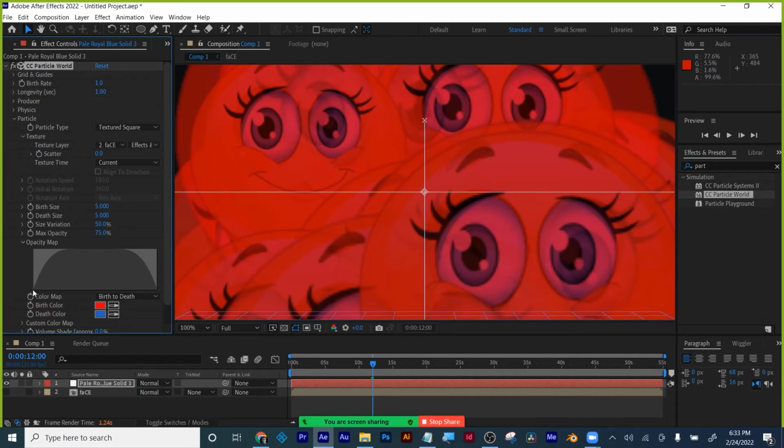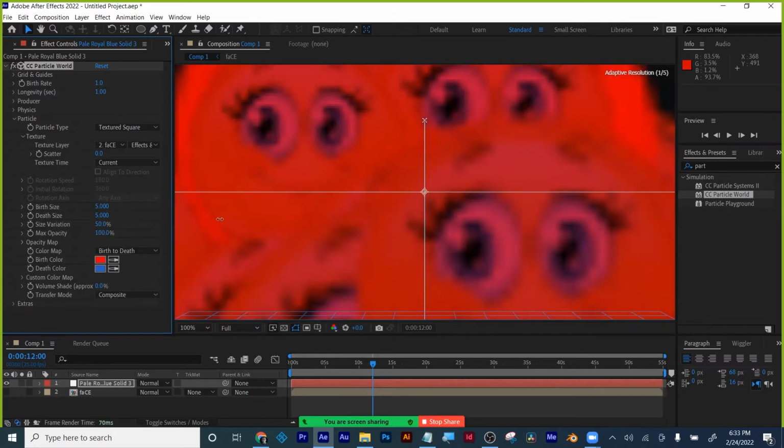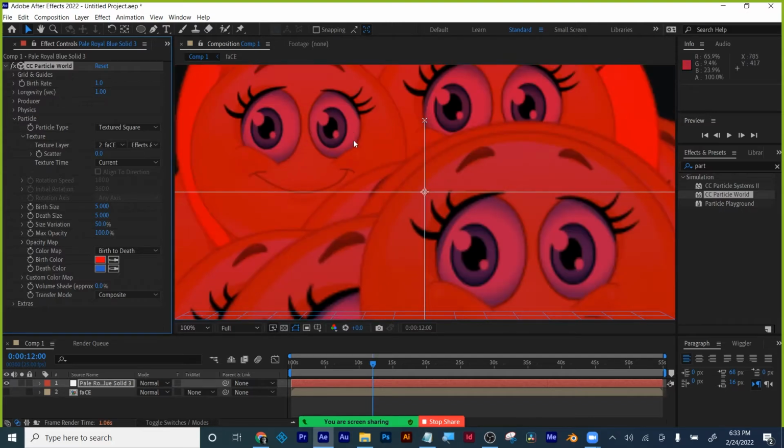Opacity map. This is telling me it's fading on, staying fully opaque for a while, and then fading off. You'll notice once I hover inside the opacity map, I get a pen. I can now click and drag to fill in those light gray areas. So it's not going to fade on or fade off. It's going to keep a constant opacity. That's usually what I want. And then maximum opacity is the most amount of opacity that particle will have. I changed that to 100.